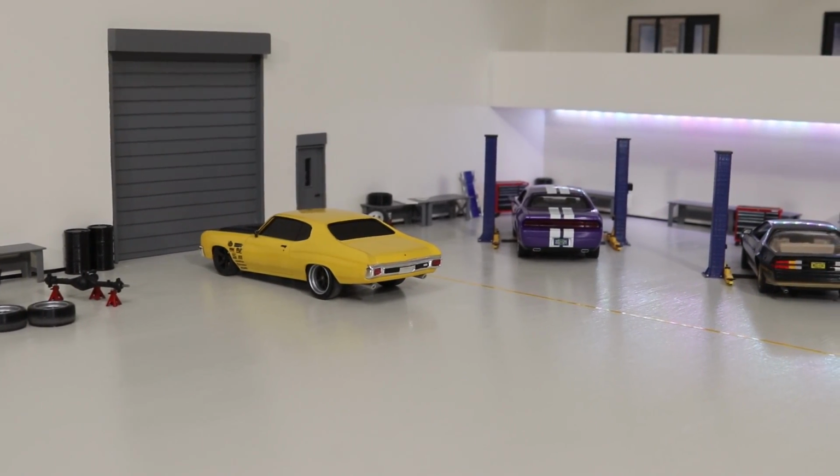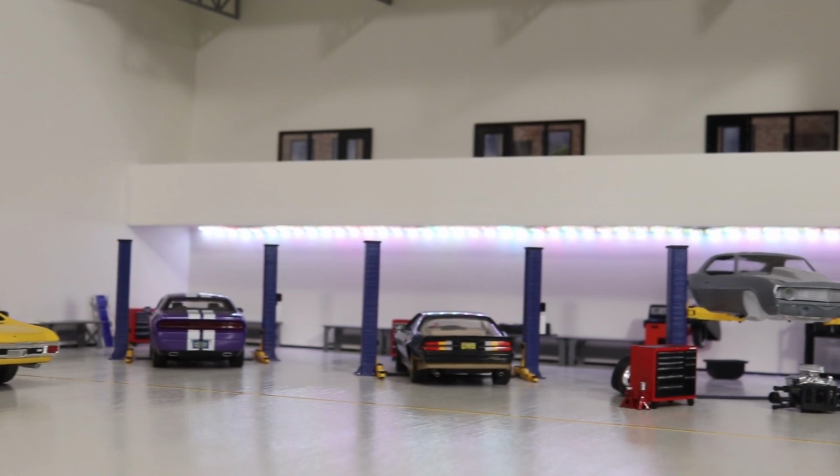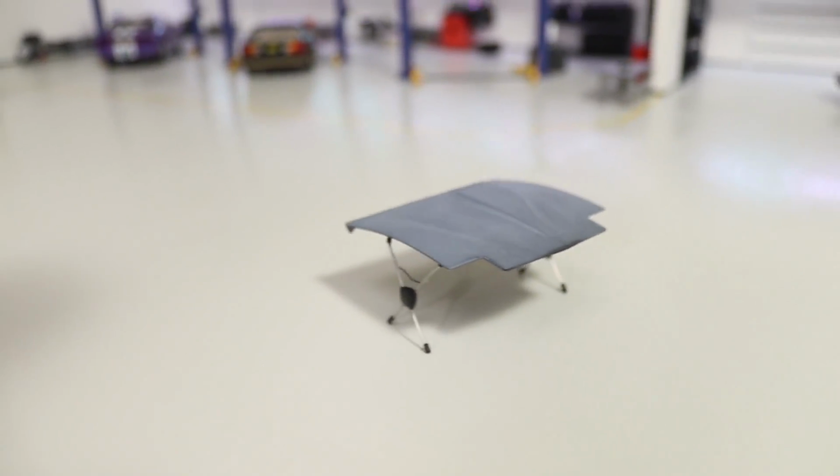Hello everyone! In today's video, I'm continuing with the 1/24 scale shop build. I'll be adding some simple handmade accessories, along with some custom designed and 3D printed items as well.